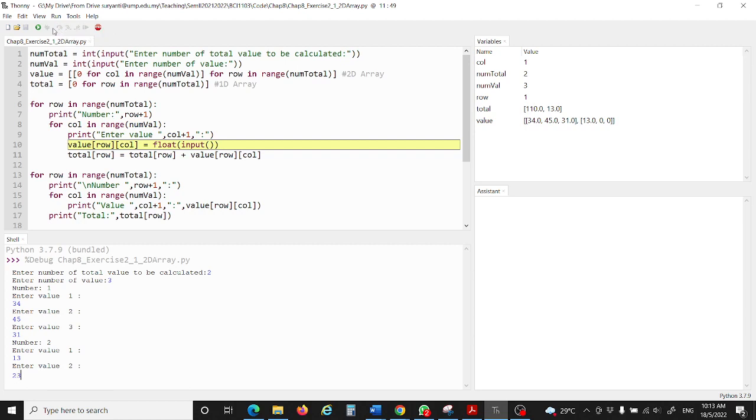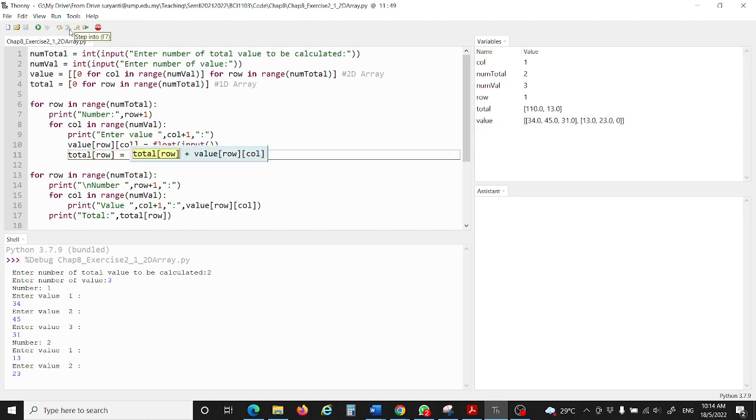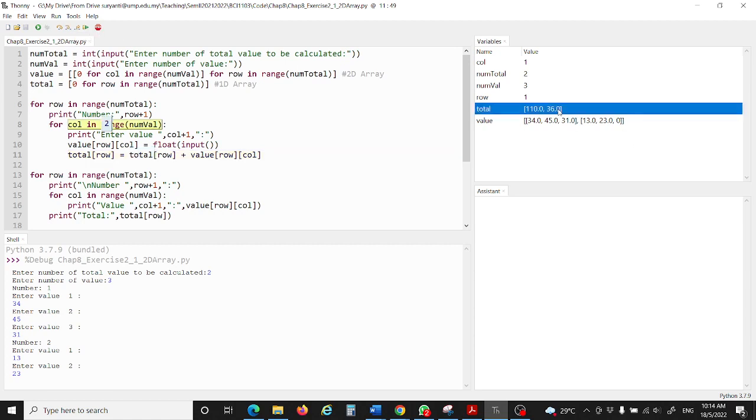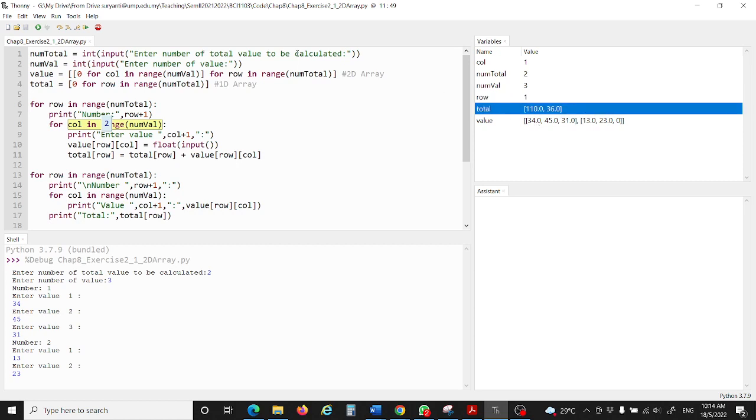Let's say I put 23. So you can see there, 23 is entered. Now we calculate the total row 1, which is 13, plus the value at row 1, column 1, which is 23. So the current total is 36.